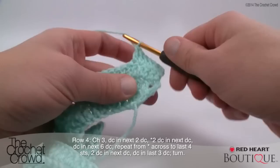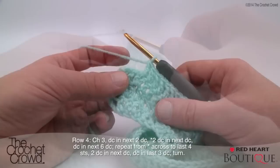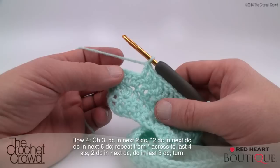I'll meet you back up on the other side. We'll finish off the final again, and this will conclude then row number 4 together. So we're just coming along to the end of row number 4, and it says across to the last 4 stitches, 2 double crochet into the next double crochet, and then double crochet into the last 3.